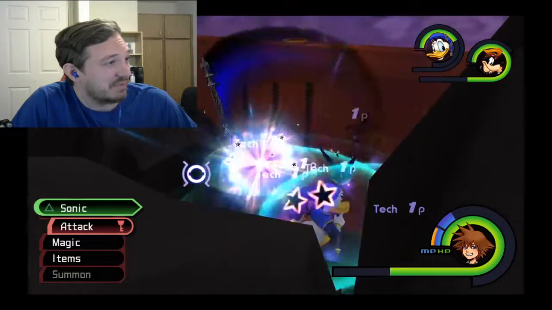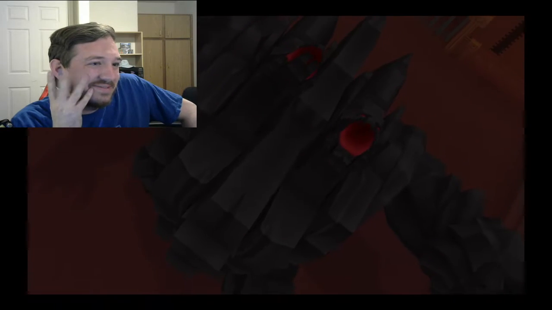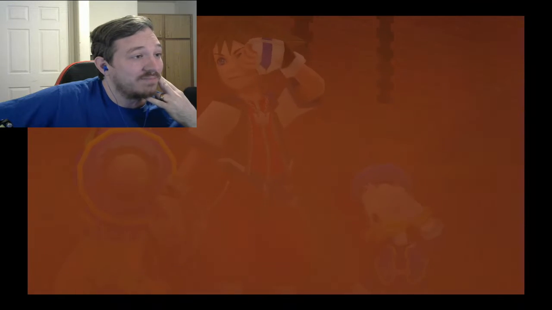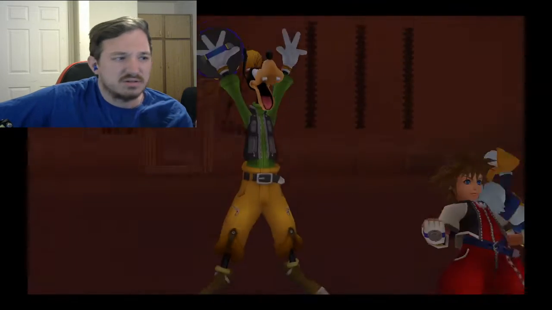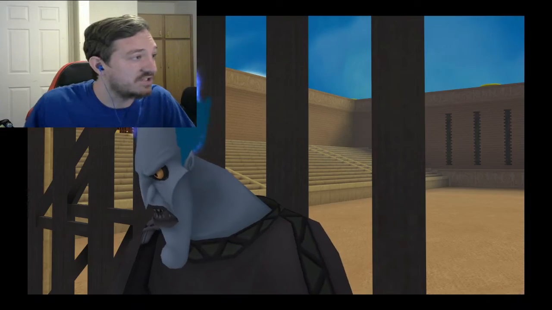Forget hitting the ground. I'll beat you up here. Yeah. That was easy. Well, now he's just a bunch of rocks. So much for the Titan part of it. We're the champs. Coliseum champion.